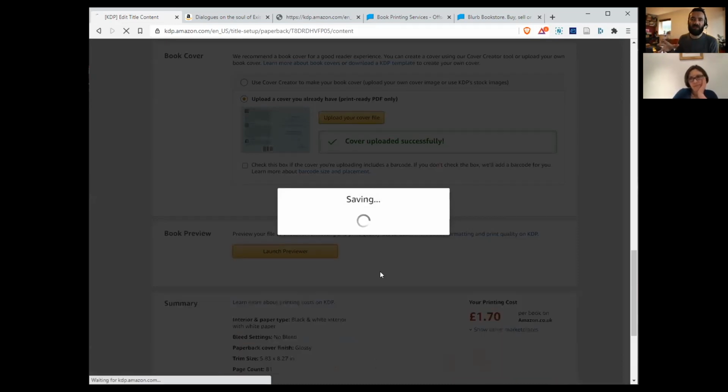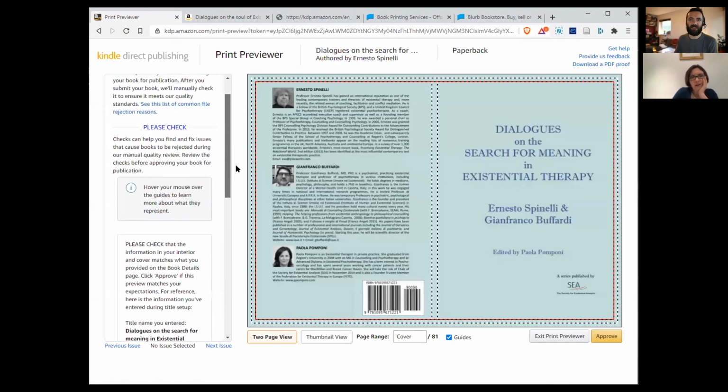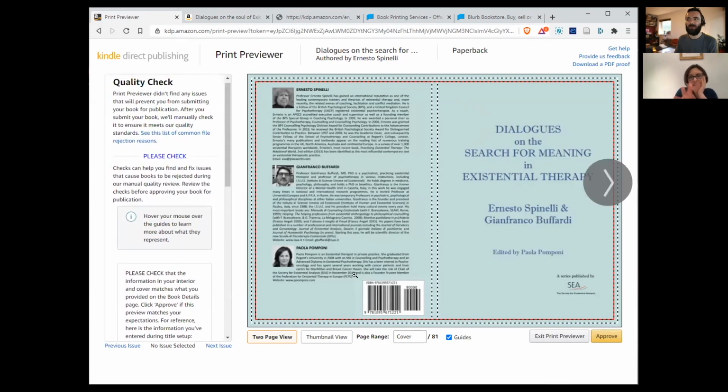It all comes down to the previewer, where you get a sense of what the book will actually look like, and it comes up with this list of things down the left-hand side to check. I guess that's the same as looking at a slide deck in PowerPoint or something. You just want to check that everything's right. This has added the barcode, so they add a barcode with the ISBN, which is handy. The red line is the bleed line, and you don't want any content to go outside of that line, so that when they trim it, they're not going to chop anything off.